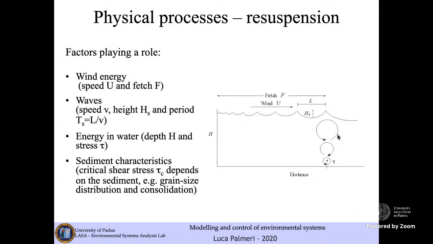Gyres start from larger gyres and progress toward the bottom of the water body through smaller gyres until gyres reach the bottom of the water body. What happens when you have a water movement on the bottom of the water body? You have resuspension. So by shear stress, due to movement of the water, there is a force that we may indicate with tau that appears, and is a vertical force toward the upper part of the water body.